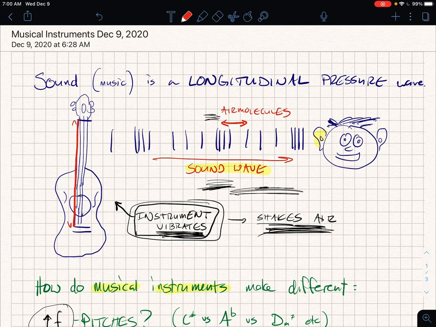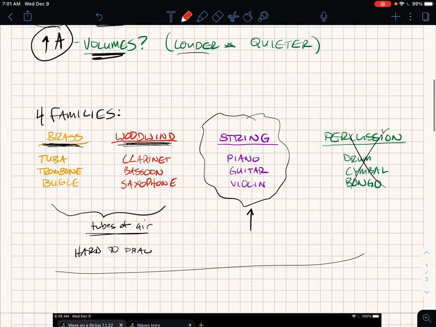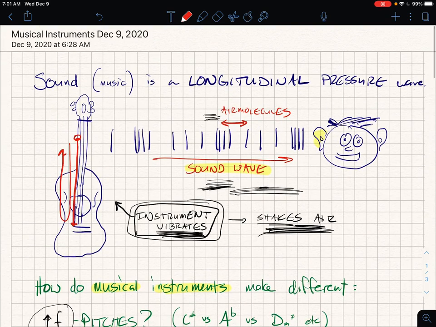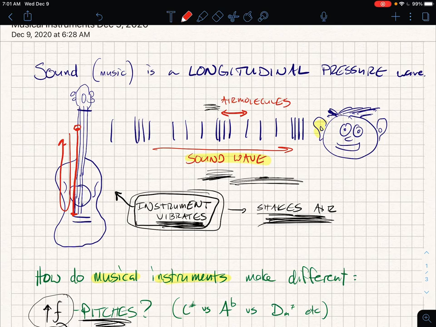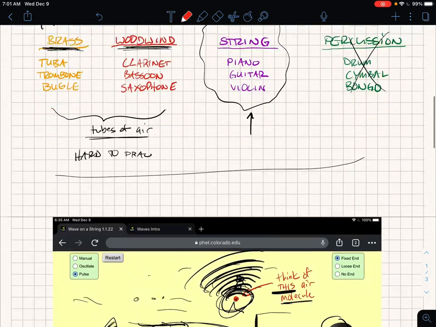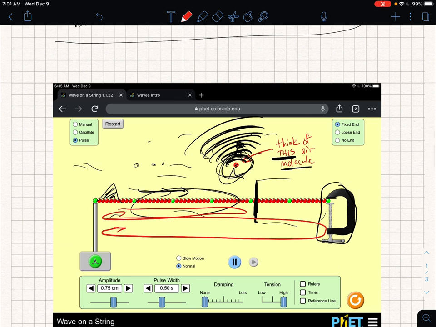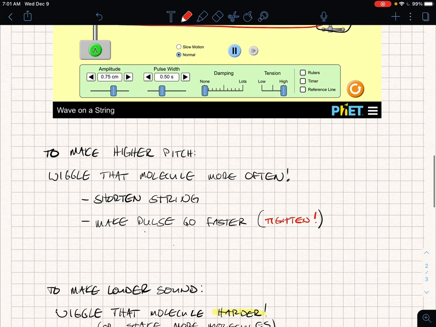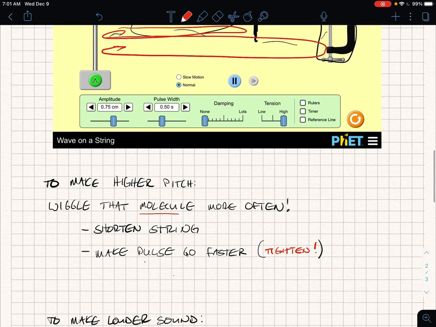Well, when people hold a string down on a guitar, what they're really doing is shortening the length that it has to travel. So now, if I hold my finger down on this fret, the string is only this long. And so that pulse can get down and back a whole lot quicker. Right? That's the point of all the frets on a guitar. That's the point of having a whole long neck on a violin or a string instrument. When you pinch your finger down, you're changing the length of the string, which means the pulses can get down and back quicker.